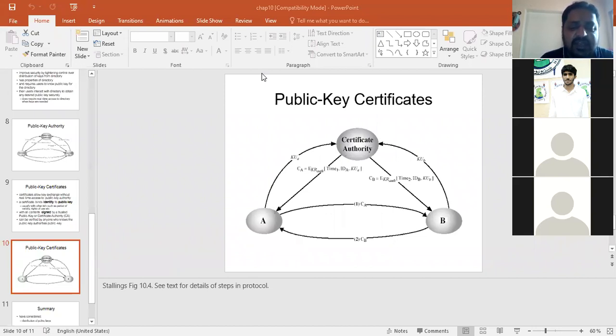That's why it's a verified message, and the receiver can then decrypt the message and encrypt a message again to user A, for example. In this way, this method is used to authenticate the user who is receiving the public key from the certification authority.